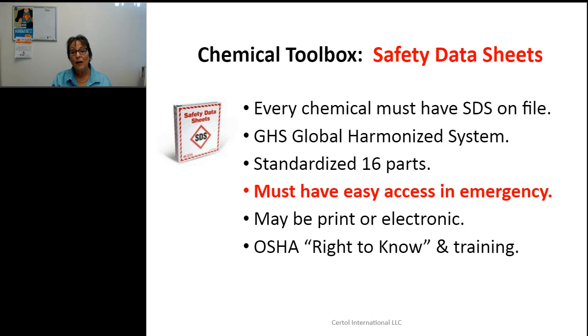It's been a nightmare for us, the manufacturers of chemicals, to create and redevelop all of these safety data sheets. We did that for the past 5-6 years, getting all these safety data sheets recreated and updated in this new format. But the great thing now is no matter what brand, no matter what company, you can always find first aid information in Section 4. Every company must comply with these standardized formats for safety data sheets.